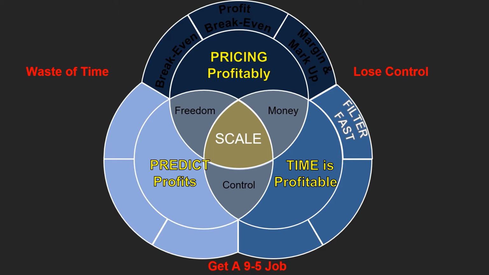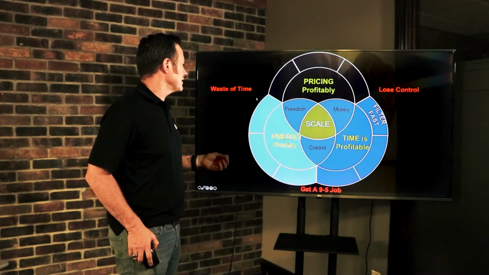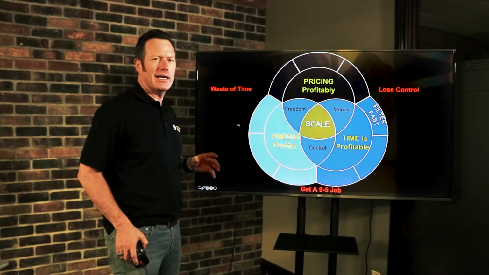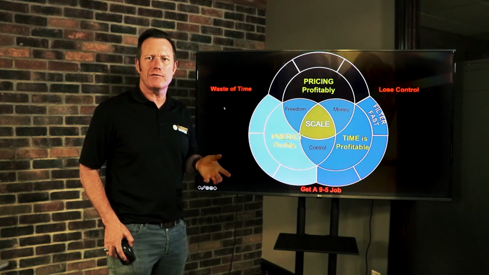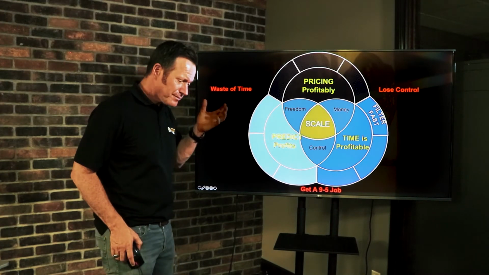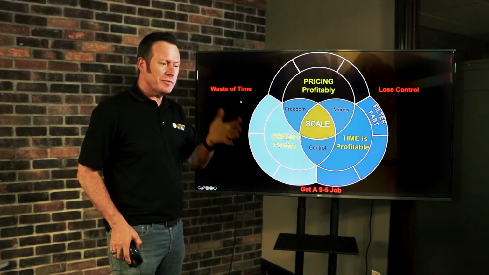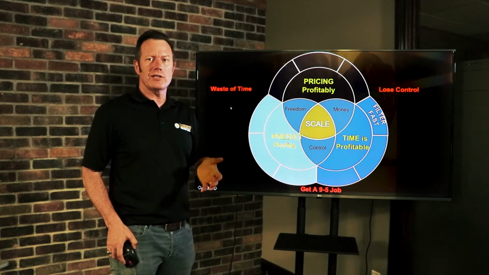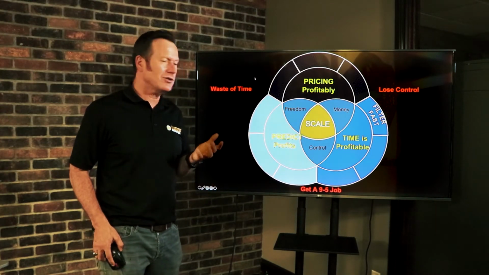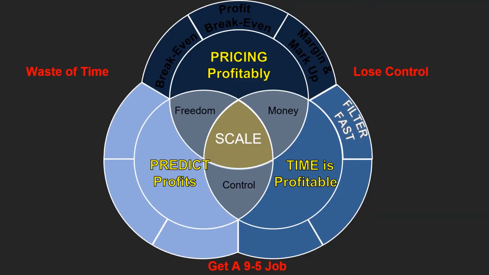You've got to be able to filter fast, guys. What is filtering fast? When the phone rings, when that email comes in, when the text comes in, and somebody's saying, hey man, I need you to price a job for me. If you don't have a system for filtering fast to know who's the tire kickers, who's my Class A clients, who's the people trying to use me as a bank, then guess what? You're going to get whatever the hell the world gives you. And that usually is not being profitable. Usually it's chaos, it's people that don't respect you or your team.